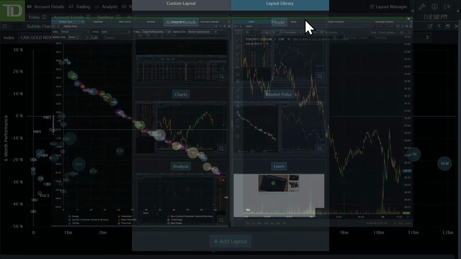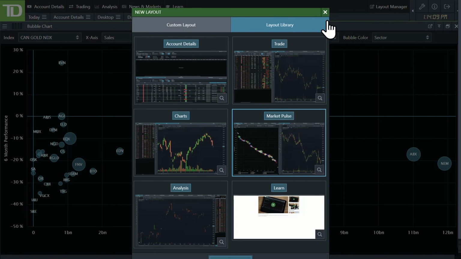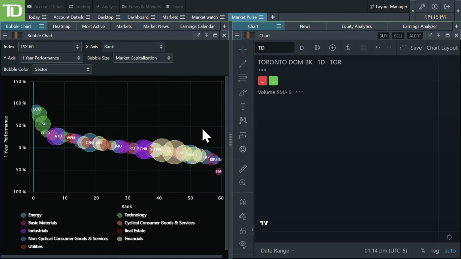So let's click off of it there. And by just clicking on it, you can see it highlights the tile, and we can go to click Add Layout. Now it's automatically done in the background, so don't look for any confirmation. Let's go ahead and click the X, and you'll see it's already labeled right there at the end, and it's called Market Pulse.